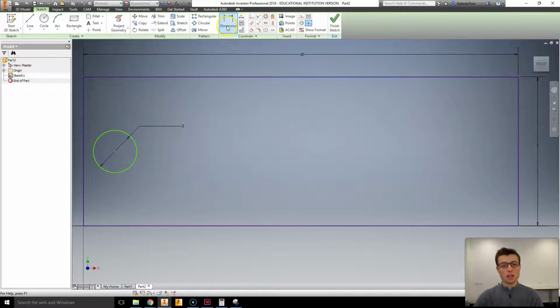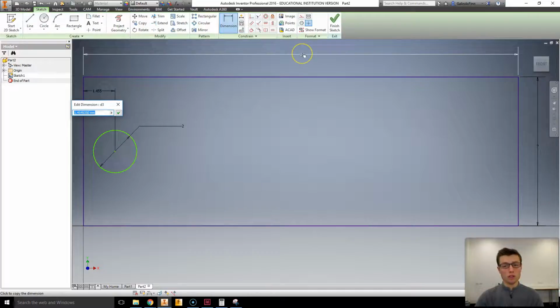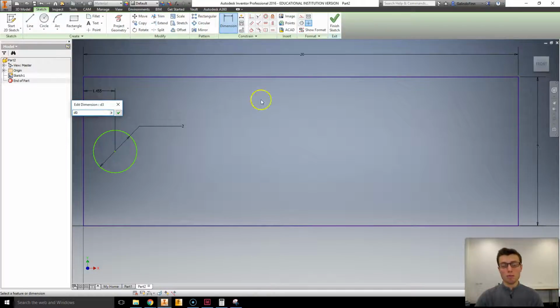And I'm going to create a dimension using the button at the top. I could have also right-clicked, and dimension between the center and this left edge. And I know that this needs to be 1/8 of the total length because there's 8 gaps. So I'm going to simply click on the length of the bar here, and type in /8. If you don't know, in computer speak, slash is a divide symbol. So this is the first dimension divided by 8.